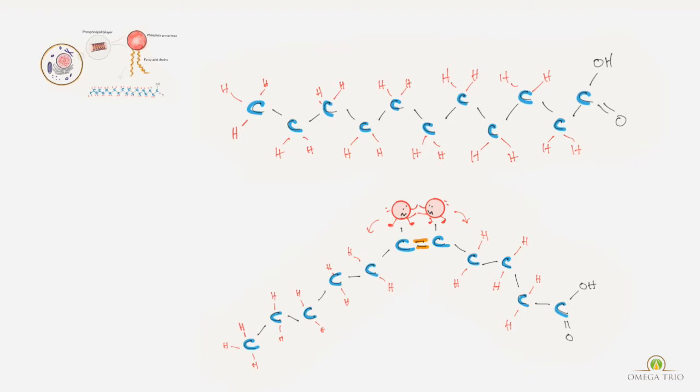Now just a little point for interest. What happens if one of these hydrogen atoms moved to the bottom? It would become balanced on either side, and the molecule would straighten out. This configuration of the hydrogens is called trans configuration, and this is how they make margarine. They make it so that it becomes solid at room temperature and spreadable. But this is really bad because it's not something that's natural in the body. It's essentially a mutated fatty acid.